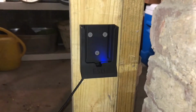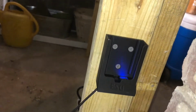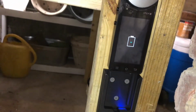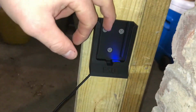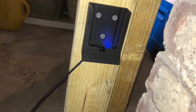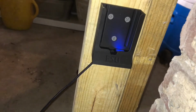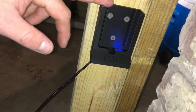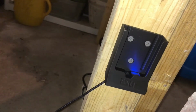Okay, and then once you find out exactly where you want it, and always make sure wherever you put it that you actually have a height above it, go ahead and mark your holes, screw them in. I personally recommend pre-drilling the holes first and then tighten all three down. Now there's no specific torque rating or anything like that, but you don't want to go too tight because you don't want to risk cracking it. But go ahead, screw it in.